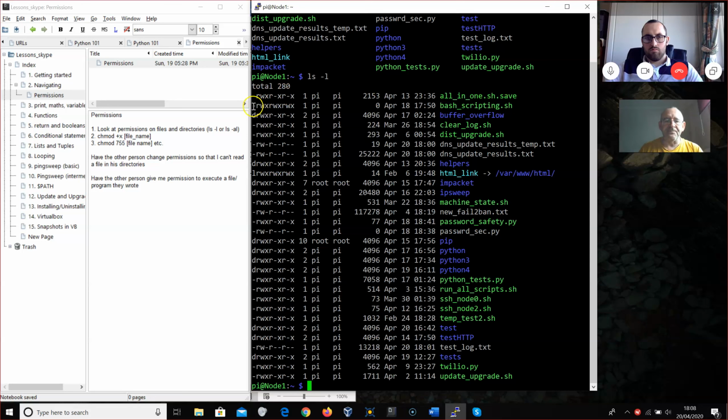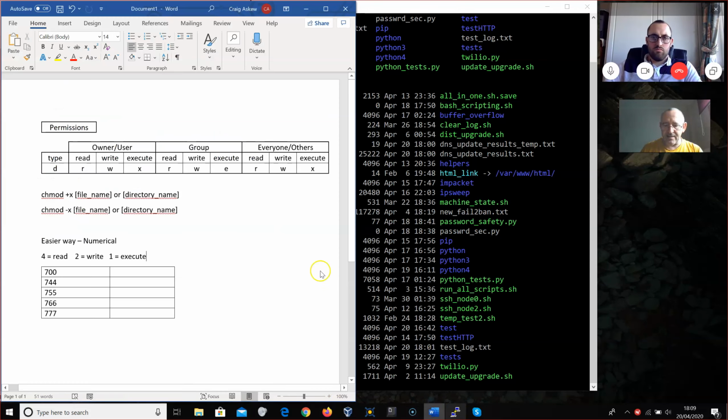We can see that it's not a directory because it doesn't begin with a d. This one here begins with a d. But we can see that it's got rwx, r nothing x, r nothing x. And what this tells me is that I'm the owner because I'm Pi. So I created this file.